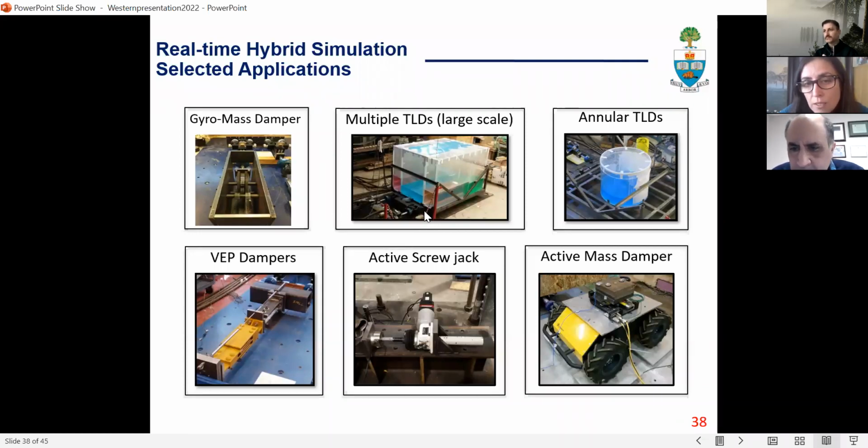analytical substructure. If we had to do it as a pure shake table test, we would have to build a scaled down version of a 9-story structure and put these tanks on top of it, which most likely would end up, because of the payload limitation and the ceiling height limitation of the laboratory, with the tanks that we would end up testing being much smaller. And so with real-time hybrid simulation, we are able to use all our actuating power to test the critical component, and we are modeling the rest. As a result, we have an economical situation in comparison to a pure shake table test.